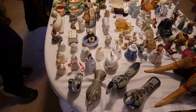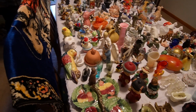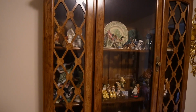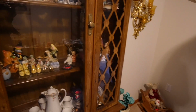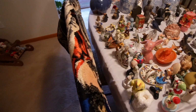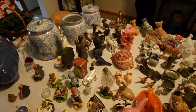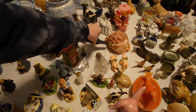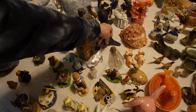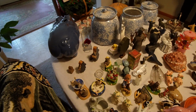Now I'm not trying to intimidate you, so don't get me wrong. To start with, anything that's up on top, anywhere, kitchen, anywhere, it's not for sale. And this is not for sale. The fish and the stuff on the stand, this whole thing. Everything in these curio cabinets, which you can see, I've got all this junk out here and the cabinets are still full. So all the paperweights are for sale, and all this stuff over here. Reluctantly, I'll sell some of the paperweights.